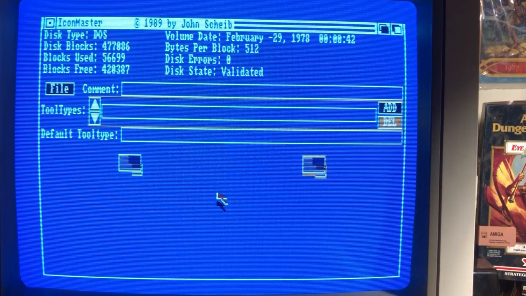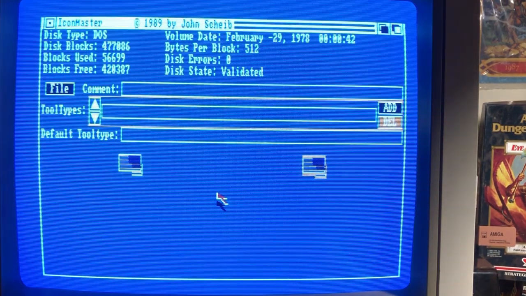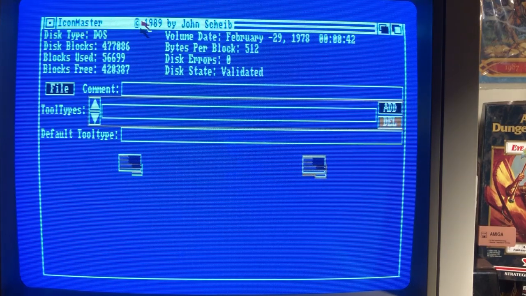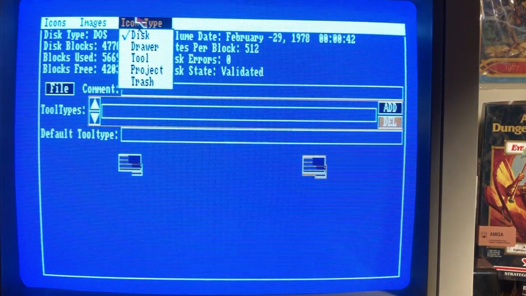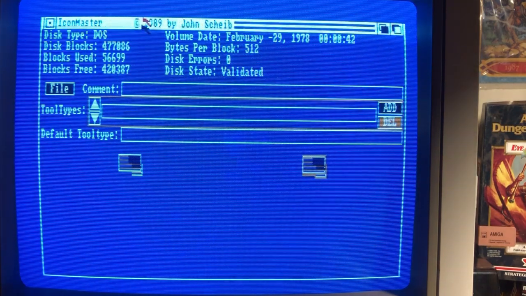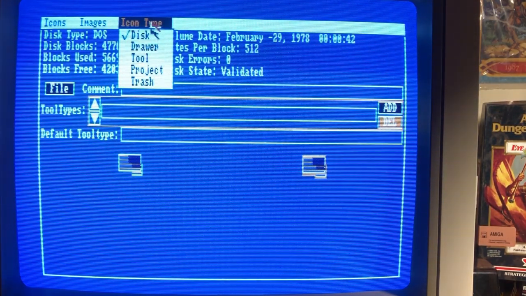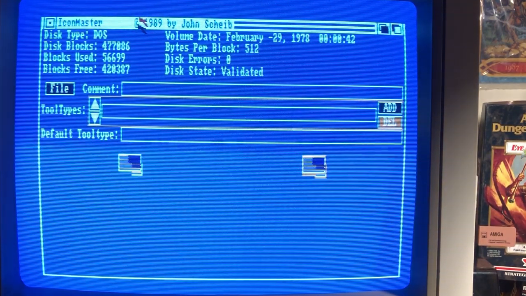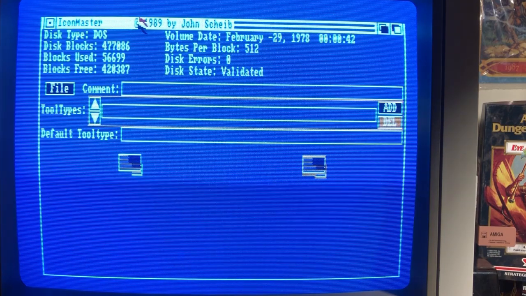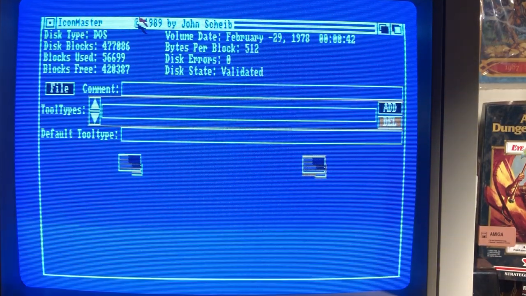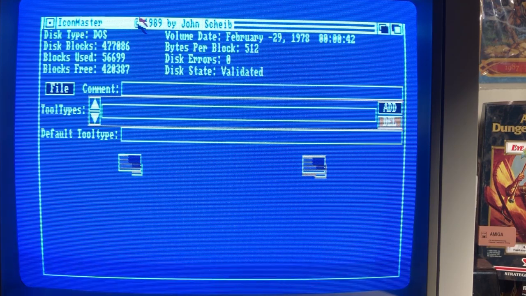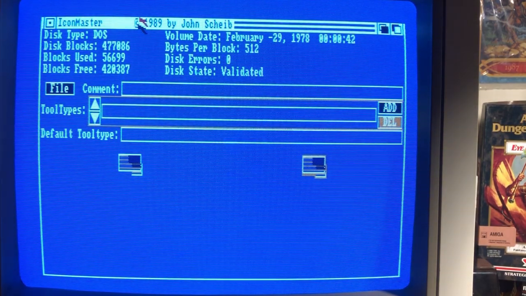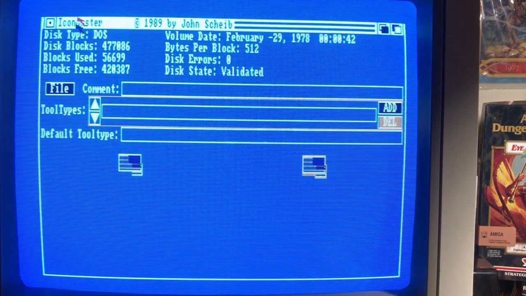All you have to do is really focus on what it is you're trying to do. Look at it objectively, like you would in drawing class a million years ago, and just go for it. Make sure you have the right icon type right before you save. Once you save, put that in a special place, because a lot of times the disk icons are all going to be called disk. You want to put those in their own individual folders, unless you're really hardcore about it and just drop it right on top of an existing icon, which I would not recommend, because you might want to go back at some stage and revert.